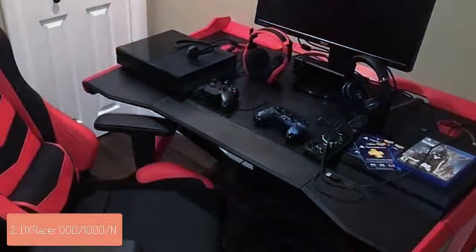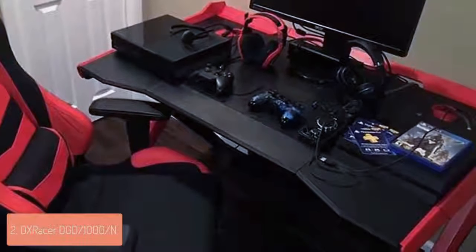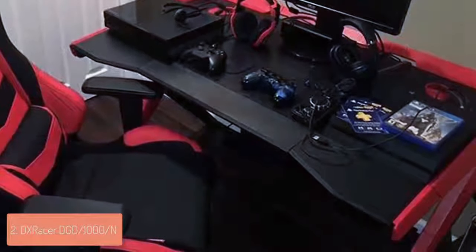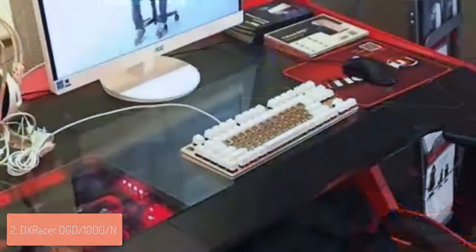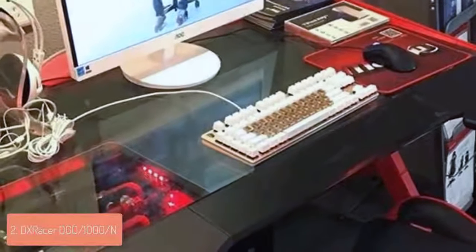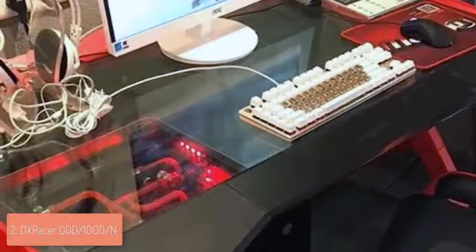The DX Racer has implemented an angle of attack which means that this desk is ergonomic so your body shape would be compatible with your chair and you can easily notice this during your gameplay. The assembling time isn't that long mainly because of the included instructions which are straightforward and very easy to follow. It would take approximately around 30 minutes to fully set it up. To conclude, the DX Racer is surely one of the best gaming desks in the market which offers a higher level of comfort and a large surface for keeping all of your peripherals and accessories around you.